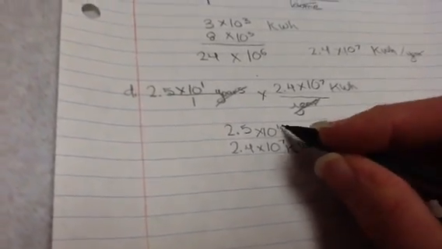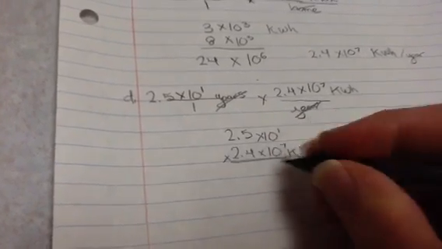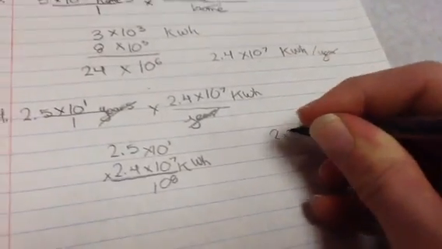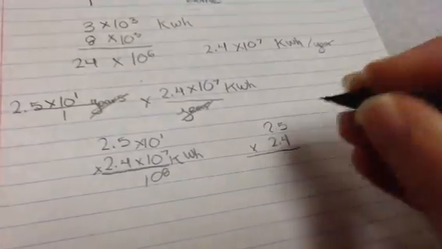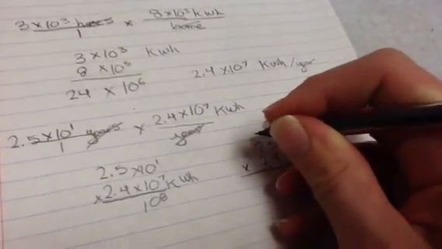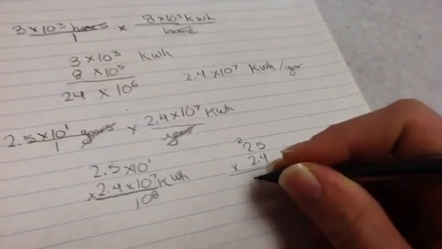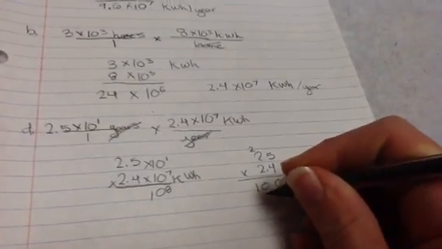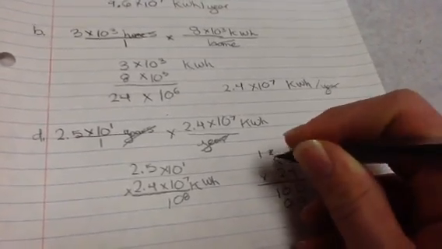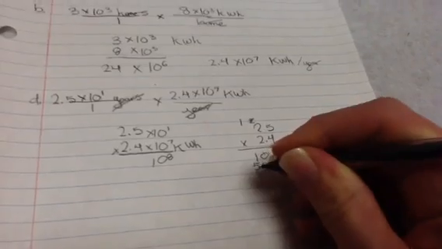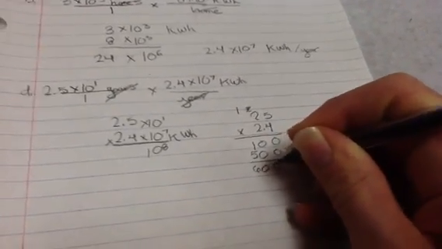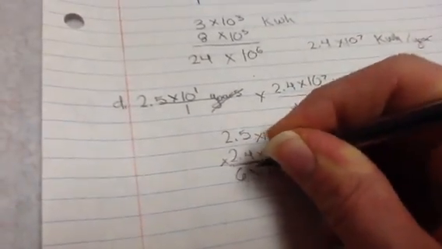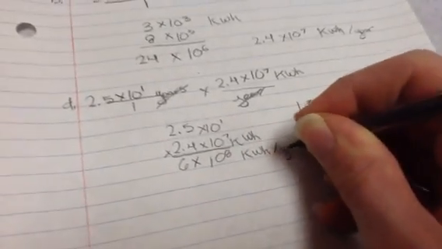So, 7 plus 1 is 8. So, it's 10 to the 8th, and then I need to do my math problem. So, let me go over here and multiply. 2.5 times 2.4. 4 times 5 is 20, and then 4 times 2 is 8, plus 2 is 10. Then I have one little 0 here. 2 times 5 is going to be 10, and then I'm going to carry my 1, and then 2 times 2 is 4, plus 1 is 5. So, that's going to give me 600, and I have 1, 2 decimals. So, that's just 6.